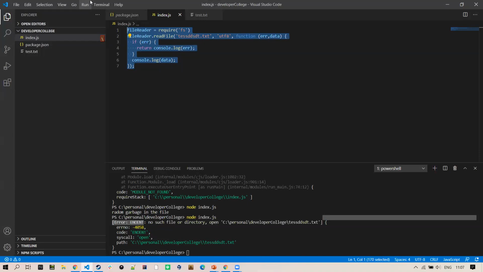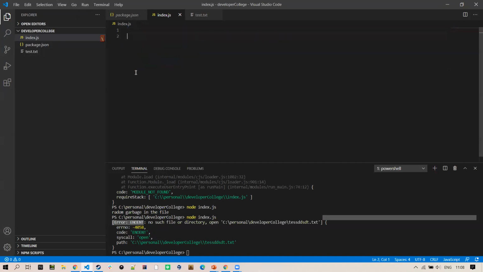Okay, so let me try and go in line with the other classes that have been going on in Developer College. So as you can see, we have done 2 or 3 examples now. One of the examples was to create an HTTP server. But we can also do basic things like, let's say, the concept of functions. Do I remember how to write a function? Function add. Let's say we want to add 2 numbers, right?